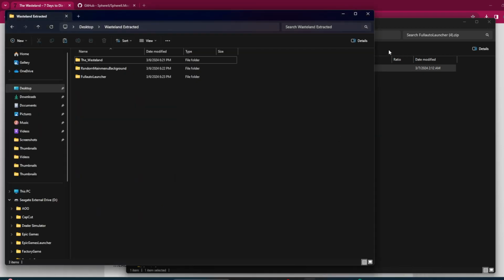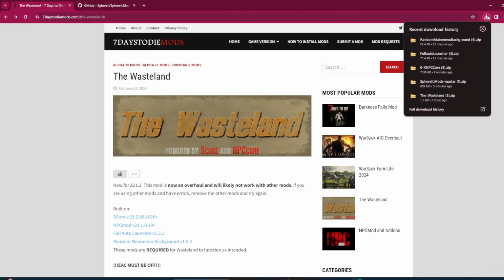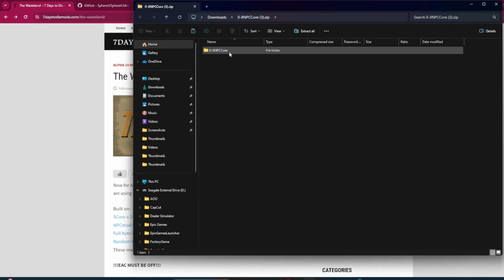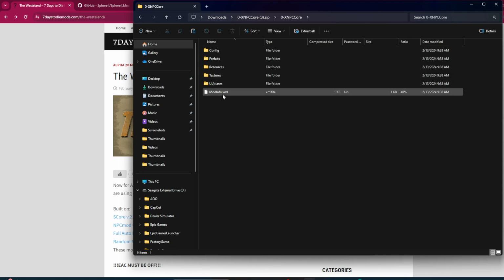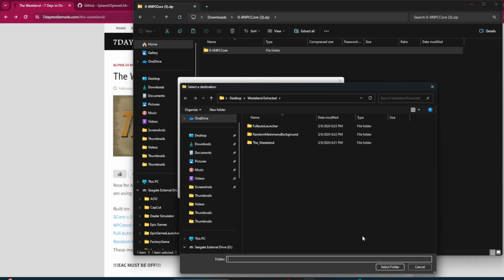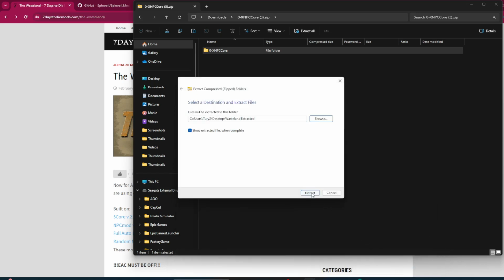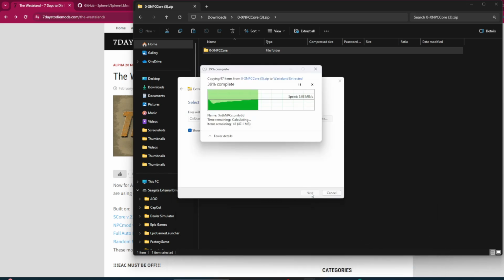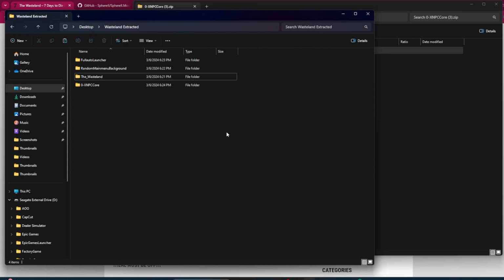All right. And I think I might have saved the best for last. I'm not sure. Let me go ahead and minimize this, go back over here. And then we're going to do the MPC core. Okay. The MPC core goes like this. Double click, mod info, XML. I did save the best for last. All right, cool. So this one's good. Again, everything's working out perfectly fine. Browse. These three are there. Select folder, extract. All right, this was a little bigger, so it took a little bit. All right, so now we have 4 out of the 5.